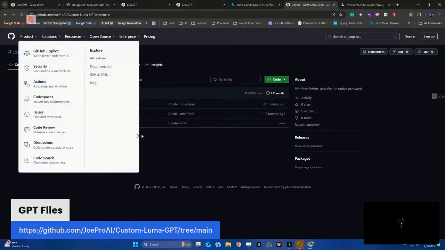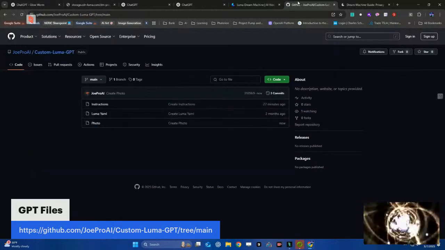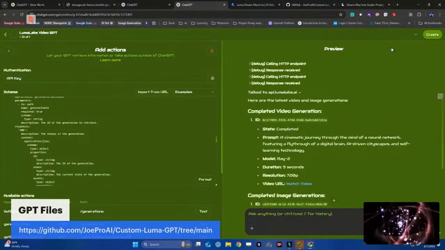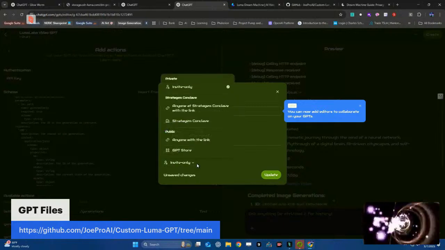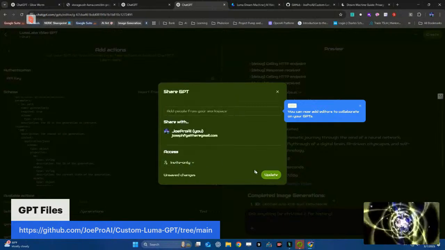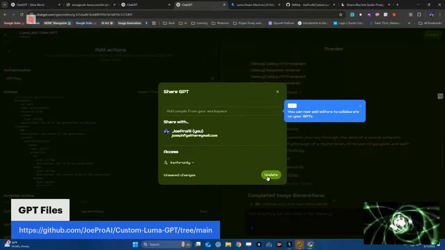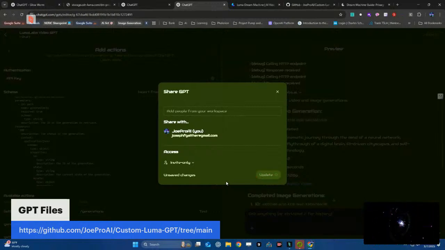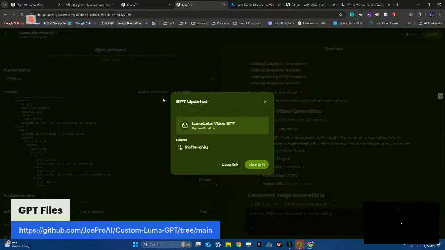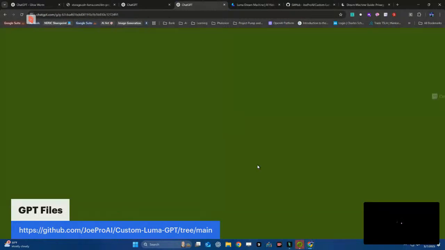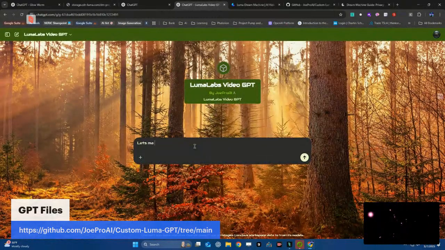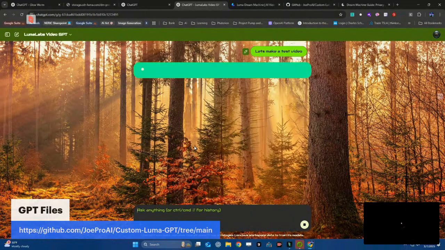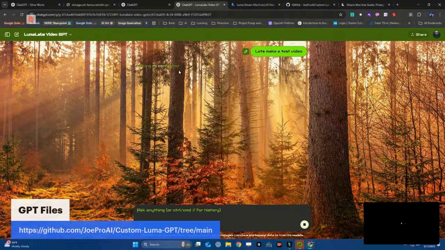Okay, and then there will be another one in there. One is going to be for the video, and that is going to be this one. You will then go to create GPT, and then you will select the access. I will not publish any of this anywhere, so I'm going to use it on my own. You can create an image and everything, and let's see if it works.